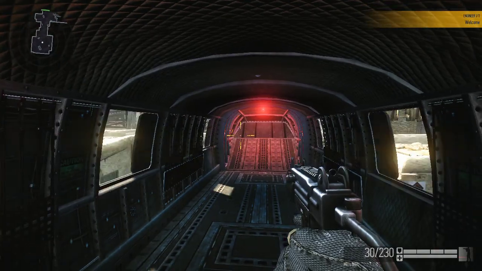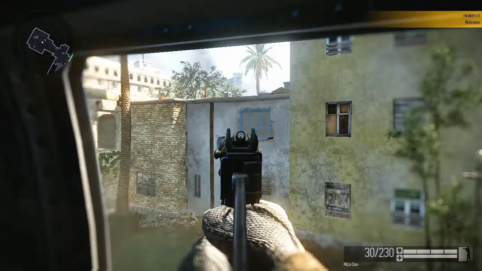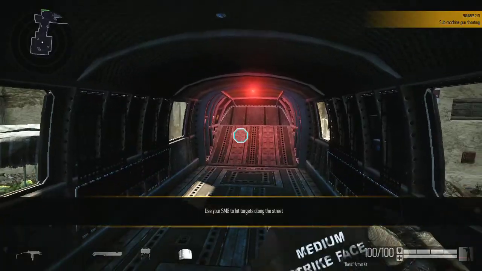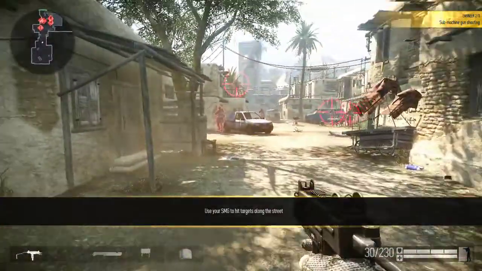Your final training course, the last of the four classes. The combat engineer is now available. As an engineer, your primary weapon is a submachine gun. It's easy to handle and effective at medium range. Head down the street and take out as many targets as you can.